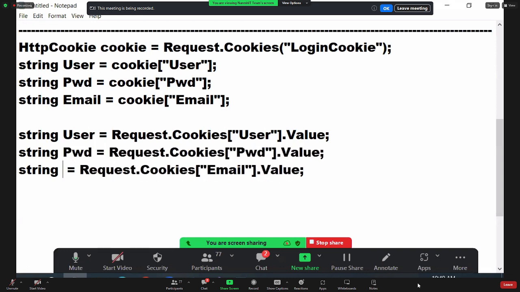Password is equals to, email is equals to. Is that clear? If you write the cookie in the first way, you should read in the first way. If you write the cookie in the second way, you should read in the second way. And don't forget, by default, your cookies are in memory. In memory, they're not persisted. If you want them persisted, you're required to set the expires. If I don't set the expires, the cookies are destroyed when the browser is closed.